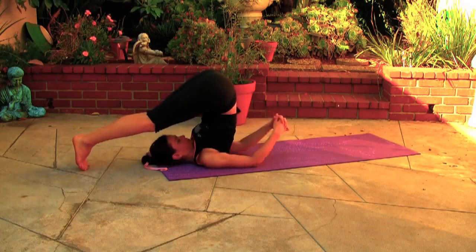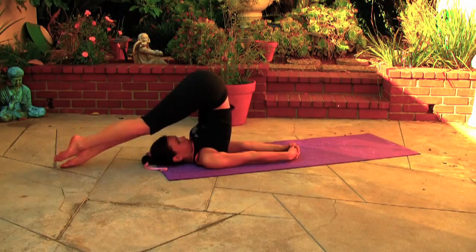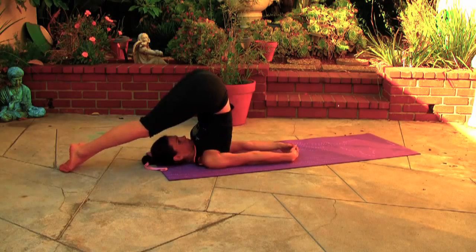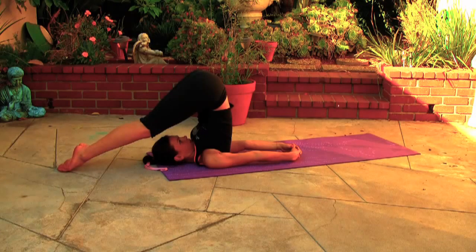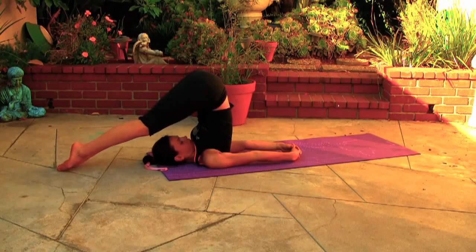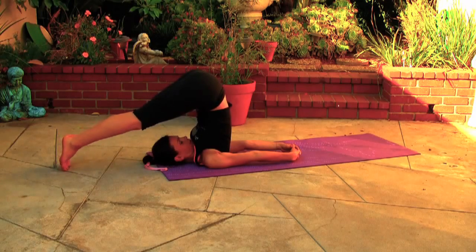Either stay here or you can go into plow pose. Halasana. Walk your elbows in towards each other. You can bring your hands on your lower back, especially if your feet are not touching the floor. Keep your hands on your lower back and just shimmy your shoulders so that you are able to straighten your spine and bring your chest in towards your chin. Soften the back of your throat here.